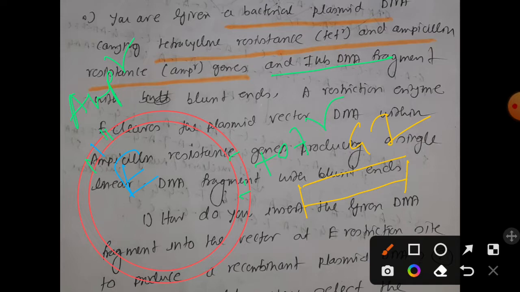I have already told when I took the class on restriction mapping that if there is one cut site in a circular plasmid and you treat it with that particular enzyme, you will end up with a linear double-stranded DNA, because this cutting simply linearizes the circular plasmid. Clear? Now, how do you insert the given DNA fragment? They are telling you to insert the given DNA fragment into the vector at the E-recognized restriction site, that is, we have to insert this gene of interest into that E site to produce a recombinant plasmid.